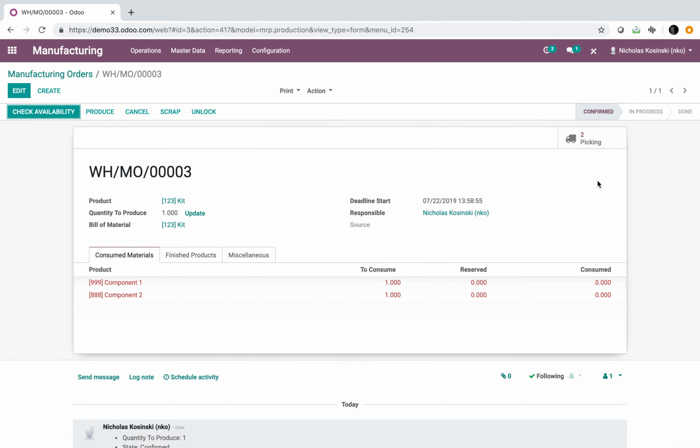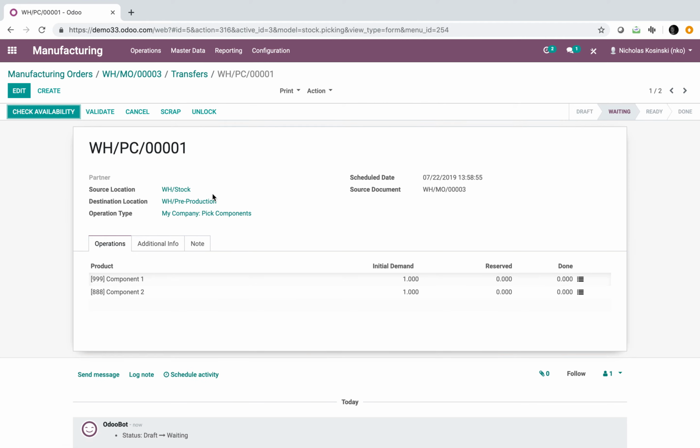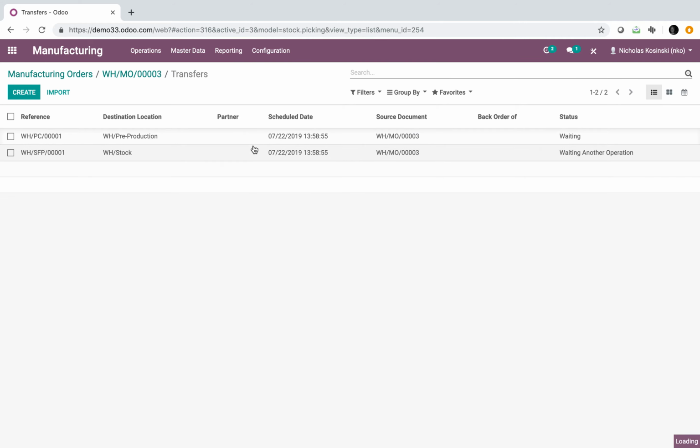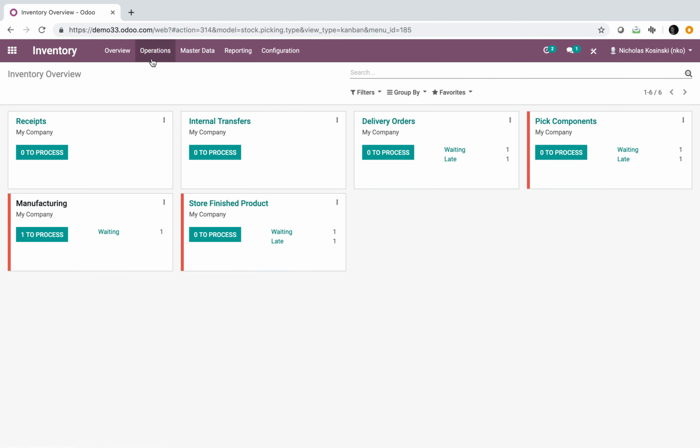It actually generates 2 pickings up here. The first picking is it's going to take from stock and move to the production location these raw materials. And you'll see I don't have them in stock. That's why it won't let me reserve them. The second picking is going to take the finished product, the kit, and move it back into stock. And you'll see just how I did that. Again, it's not a requirement to work it that way, but it's just a nice to have.